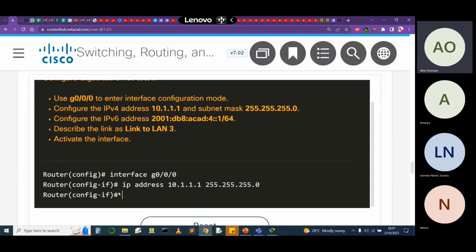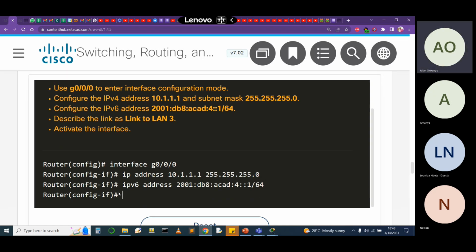Instead of saying ip address, we now say ipv6 address 2001:DB8:ACAD:4::1/64. Remember, they're always case insensitive, so you can type capital or small letters, it's okay. Enter.